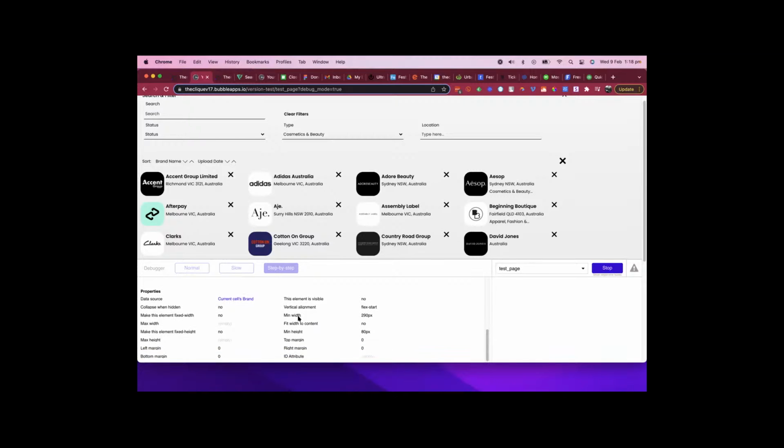Oh, looks like we were highlighting a cell. Sorry. Yeah, no worries. Cards, brand, small, and that's what it should be, right? Well, that's not the repeating group, is it? We'll go ahead and click on that. And then on the right-hand side, right next to that stop button, you'll see the actual tree of those items. So it says test page that you're hovering over. Yeah. So click that in the end. Then we should be able to select the repeating group through here.